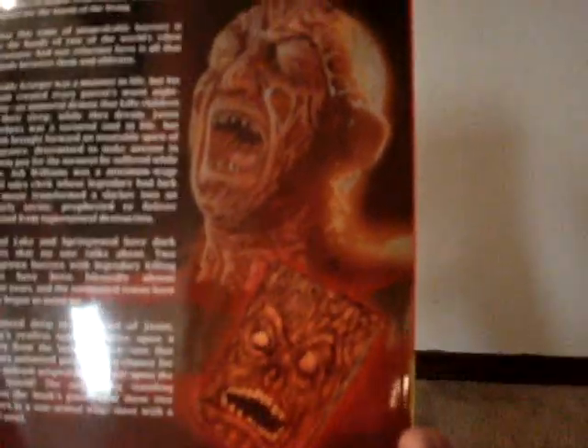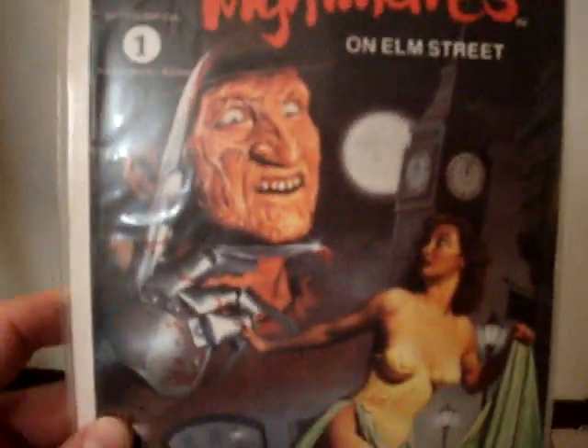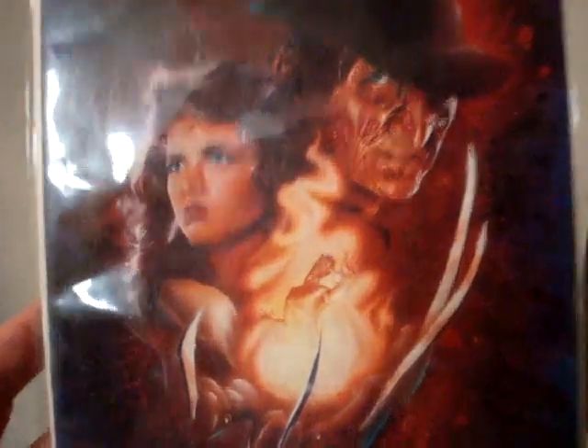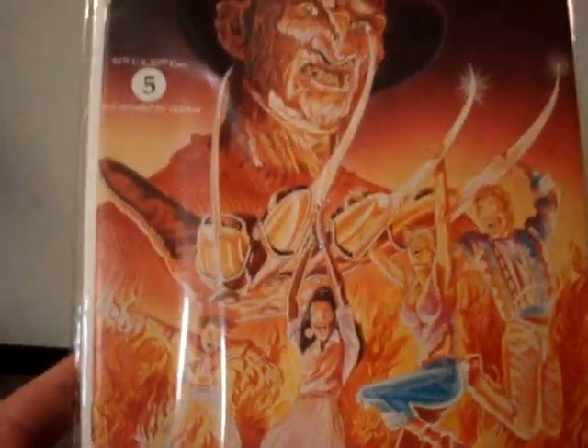Got the Freddy on the back there — looks like Freddy vs. Jason Freddy. And then you have the Necronomicon. Then I have the Nightmare on Elm Street: The Beginning comic book issue two. They were supposed to make three of these — I can't find part one, and three was never made. I guess Innovation went out of business and it just never happened. And then this series I'm about to show you — I would love to finish one day. It's the Innovation six-issue Nightmare on Elm Street series. I have issue one, and issue two with an awesome cover — the art looks just like Heather Langenkamp and Robert Englund. And then issue three and issue five. I'm missing issues four and six. On issue five we have Yvonne from Part 5, Alice from Part 5, Dr. Gordon from Part 3, and I think that's Jacob from Part 5 also, growing up a little bit. I've read the first three issues but I don't want to finish it until I find four and six.